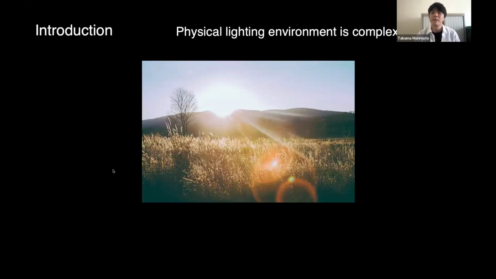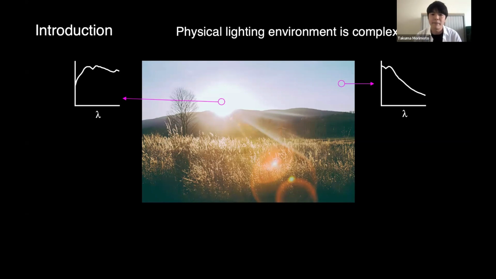There are lots of different lighting environments, but it's challenging to measure those because it changes widely depending on the location you are in, or the time of the year, time throughout the day, and so on. One simple way to characterize a lighting environment may be to measure spectra of individual components in a given scene. For instance, we can point a spectral radiometer at the point of interest like this, and you get the spectra.